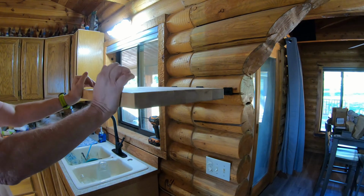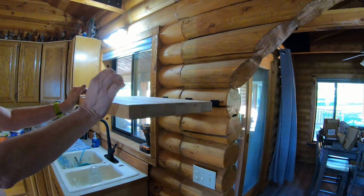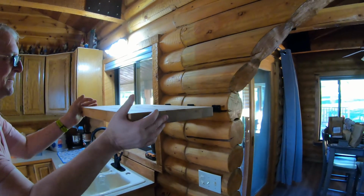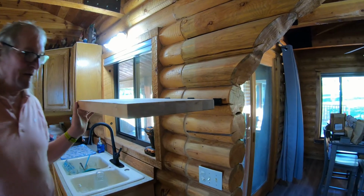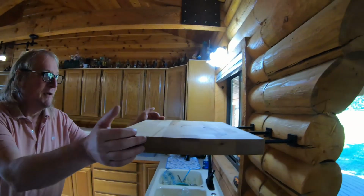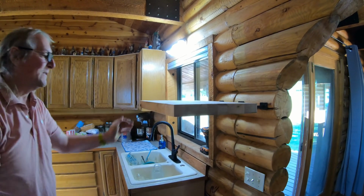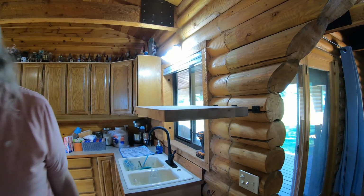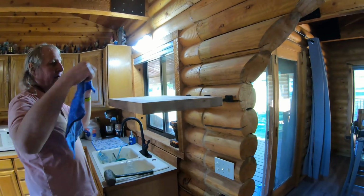I've left them a little bit loose. Moving, whole logs are moving. Because I wanted to get them fairly evenly installed before I tighten them. Push up hard. You need to whack 'em. Reading glasses on. Oh, that can be a problem.